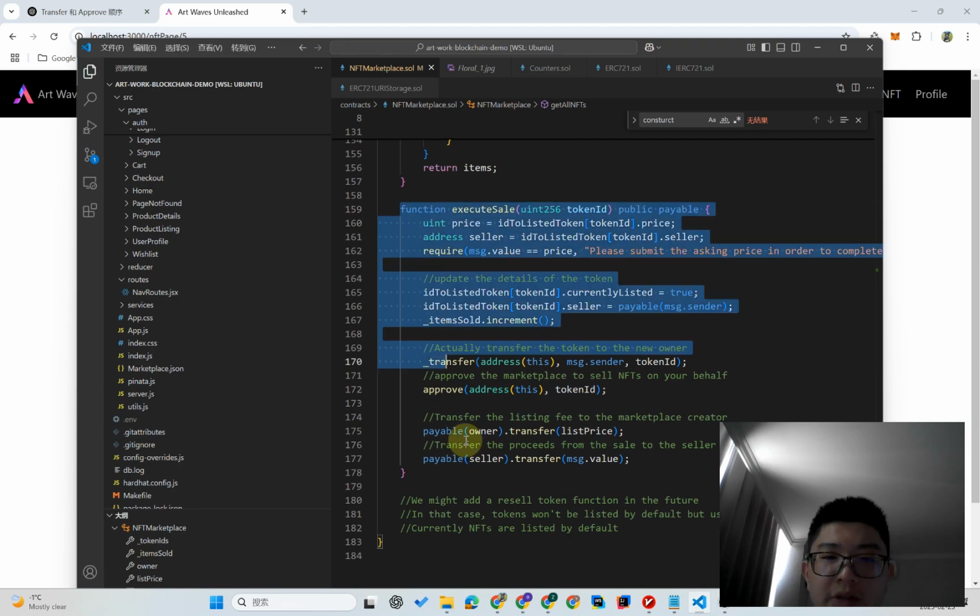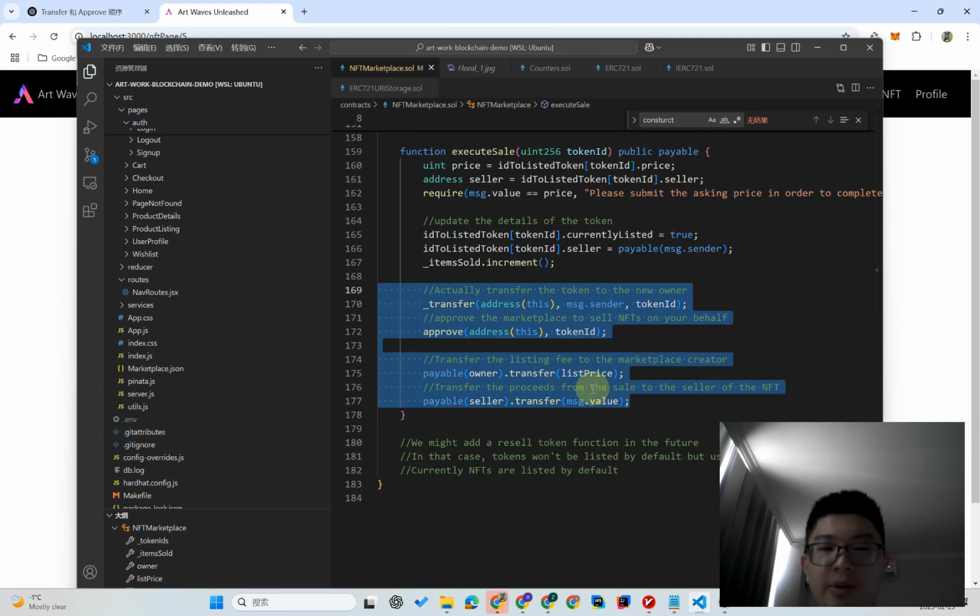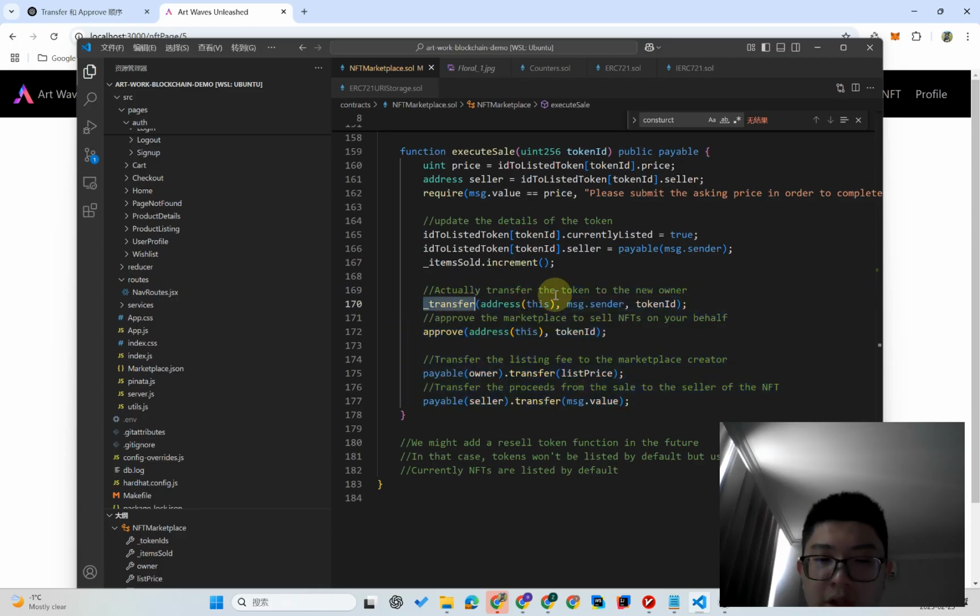So it will call this function, and here are 4 important things. The NFT marketplace needs to transfer this NFT to the buyer, and we can also approve the marketplace for the buyer, and maybe it can be resale.